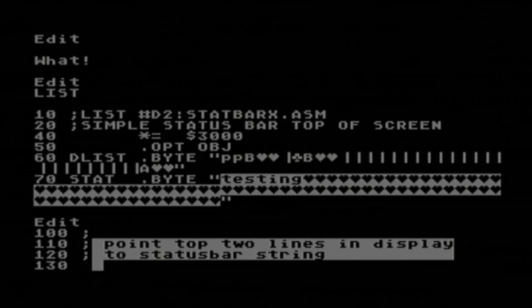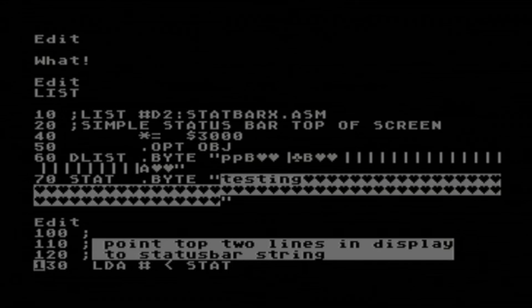Here's where we actually get to some code. So we're going to load the accumulator with the low byte of the status bar string.